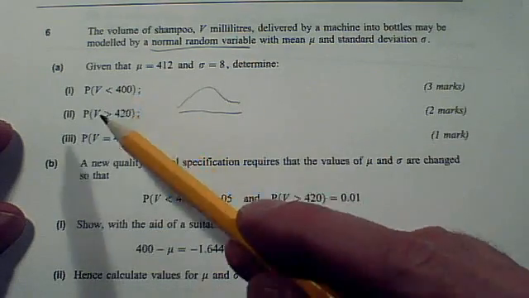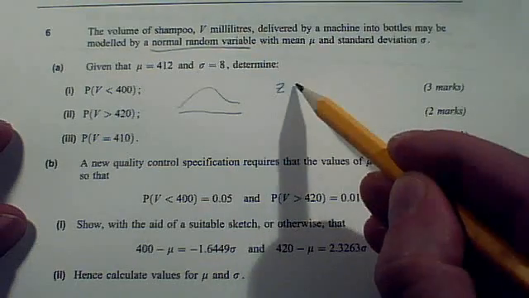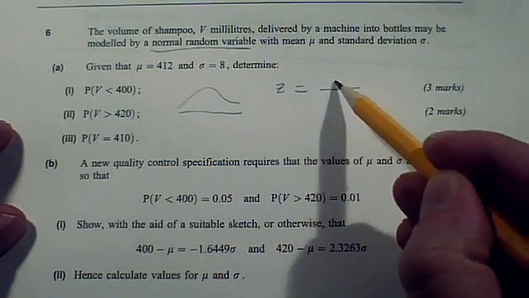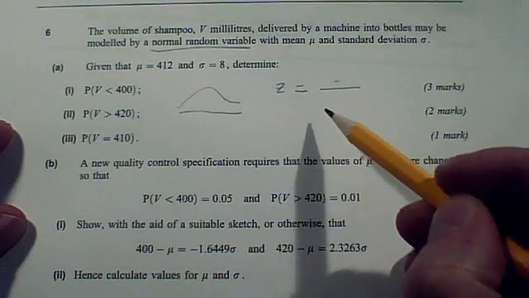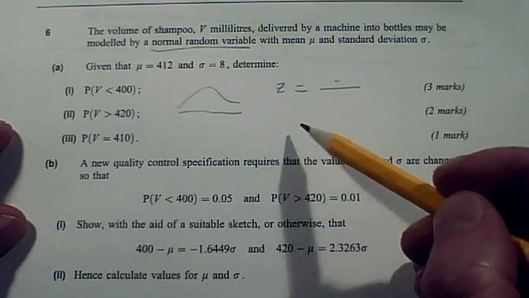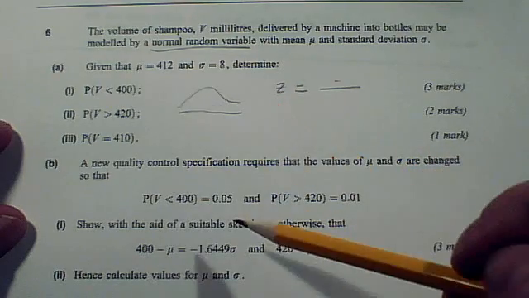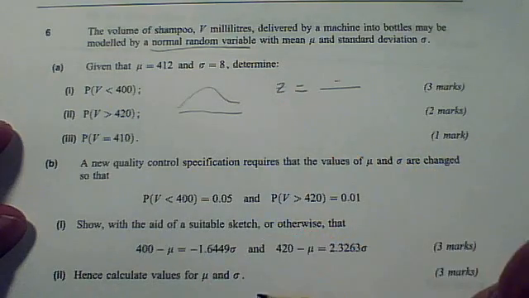If you're finding a probability, it's a forwards question, so you're going to start by calculating a z value using the formula, something minus something over something, and then use the tables, or conceivably your calculator buttons, to look up the probability for that z value and relate it to your sketch to make sure you've got the right one.